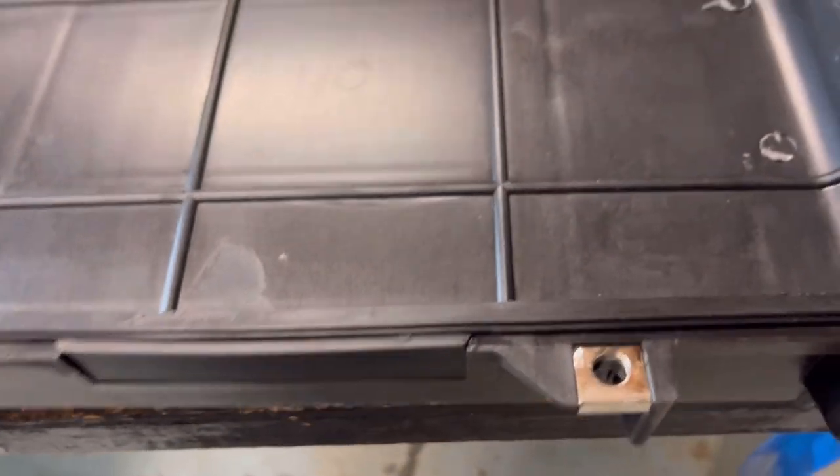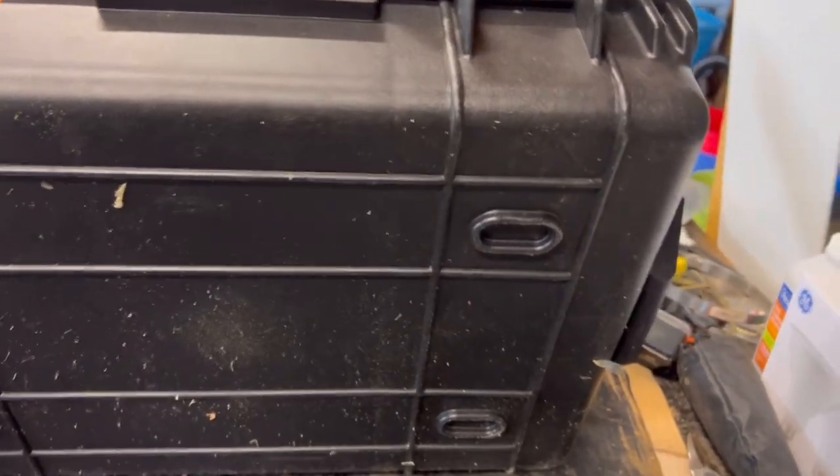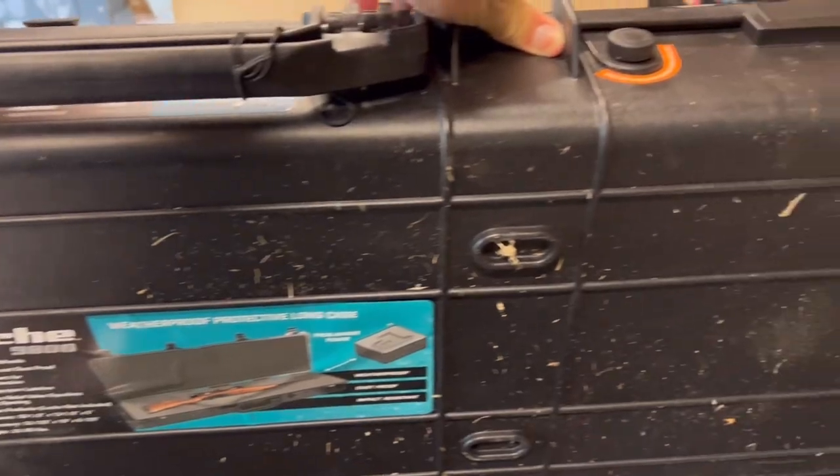If you look on the underside, there are spots where it's made to be mounted. So it's just figuring out how it's going to mount up to this extrusion overland rack — that might be the difficult part, or it might not be difficult at all. I'm going to see how I can get some good measurements off this thing and figure out where I can drill some holes and potentially mount it on the truck.